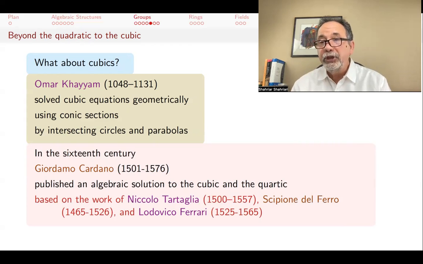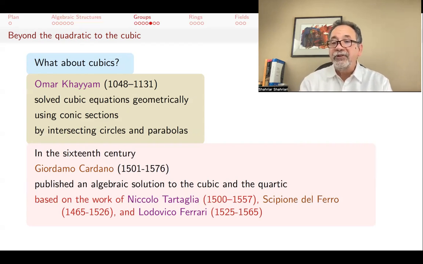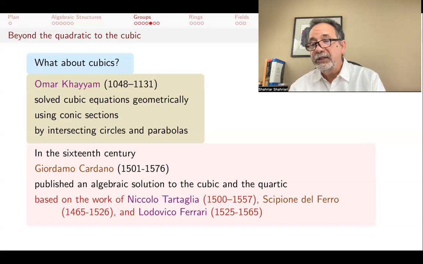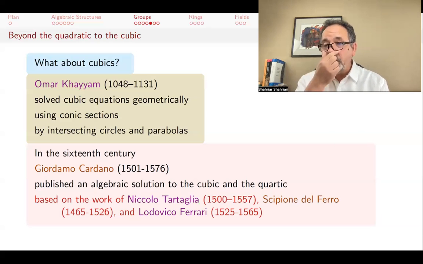Back then, you would not automatically publish or broadcast new results that you found in mathematics. Those would be trade secrets, and you would not want other people to know about them. You would convince others and wealthy benefactors that you actually knew how to do something that others didn't know to challenge. You would show up at the town square or at the university and respond to challenges. If you could actually solve a few cubics that you were presented with, and testing a solution is a lot easier than actually finding it, then you would be believed.